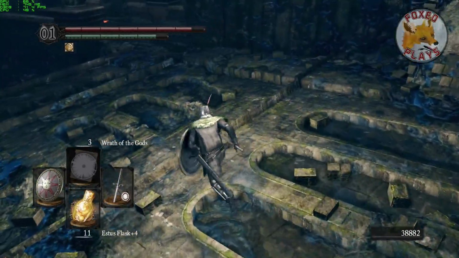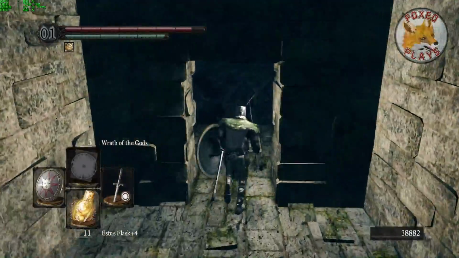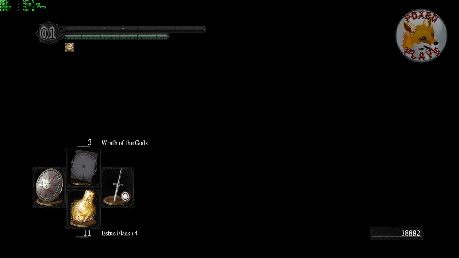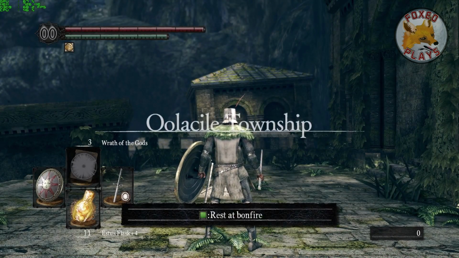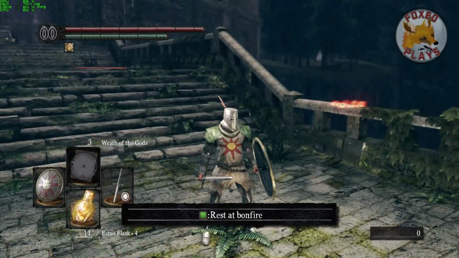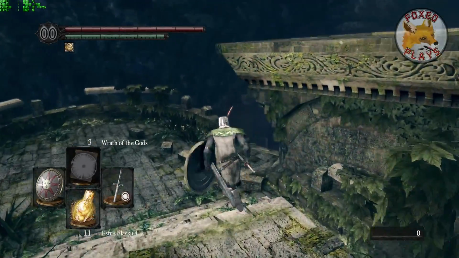And with that, we can head back to the bonfire and level up. Don't want to waste these 38,000 souls. What the heck? Well, ladies and gentlemen, I have no idea what just happened. I swear to you that I hit nothing but the left analog stick. I didn't hit any buttons. All I did was hit the left analog stick and move the camera. So that was the right and left analog sticks. That's all I moved, I swear to you. I did not even touch any of the buttons, but I clearly rolled. No idea how that happened.